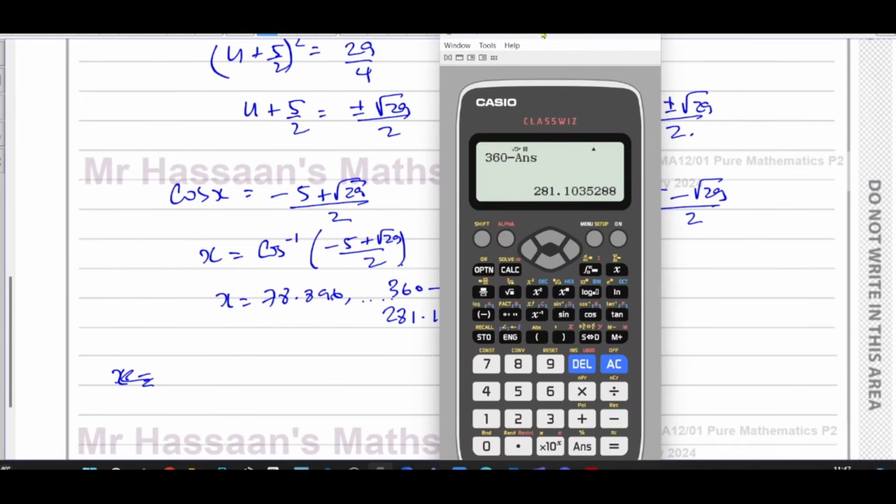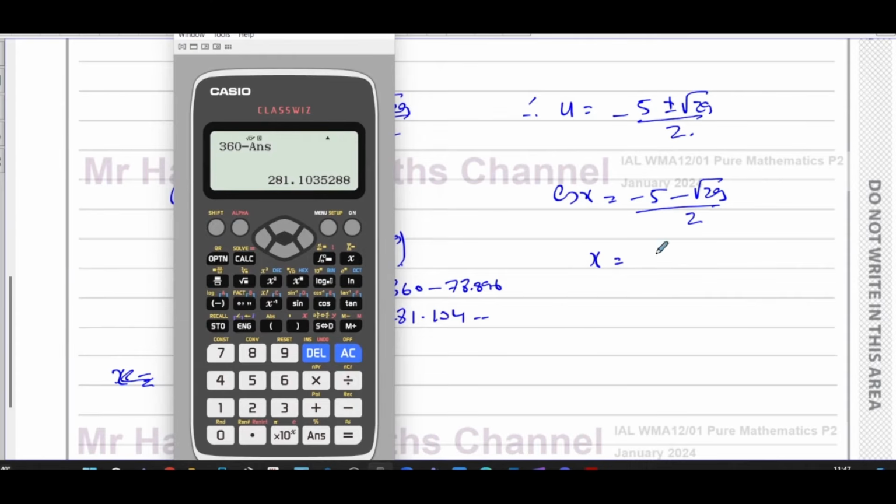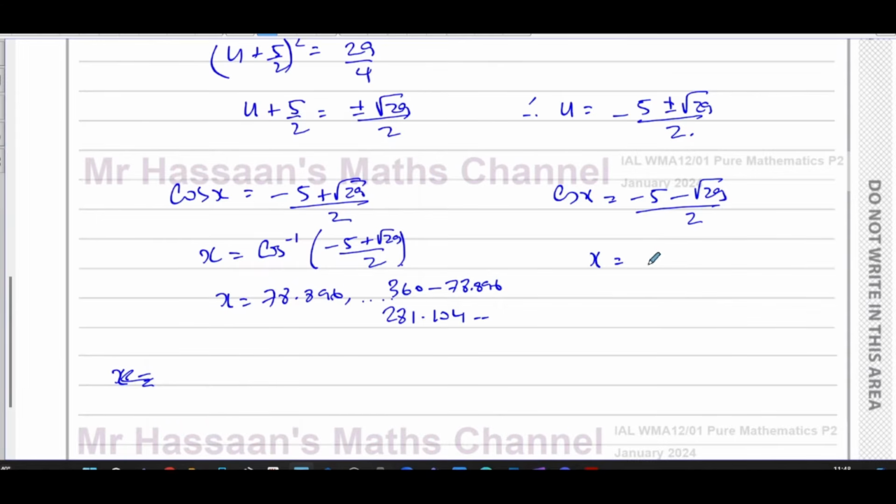So let's see what happens when we try to do this. I'm suspecting it's going to be a maths error. Let's actually take this back. Okay, let's go back to this and change that to a minus. Because the value of this part is going to be something which is less than minus 1, so there's no solution to this. Okay, so these are the two solutions.